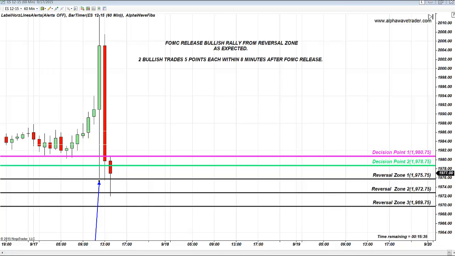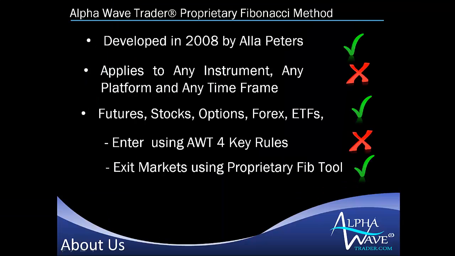And this is exactly what happened. Buyers picked up this steam from this level as expected, all spelled out by the price since a couple of days ago on hourly chart. And this is how I ended up developing my own method that is highly accurate.